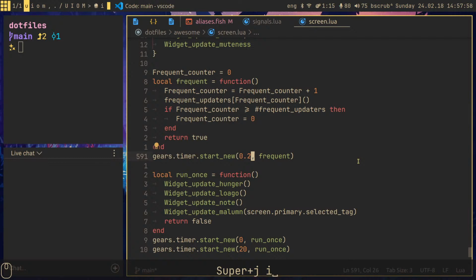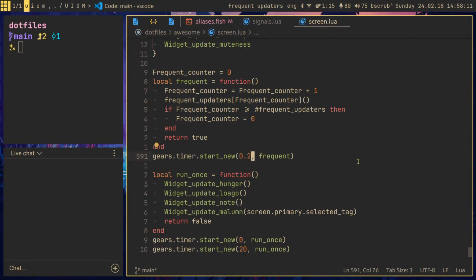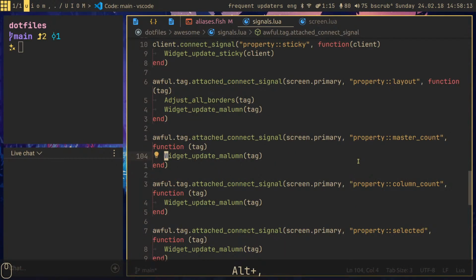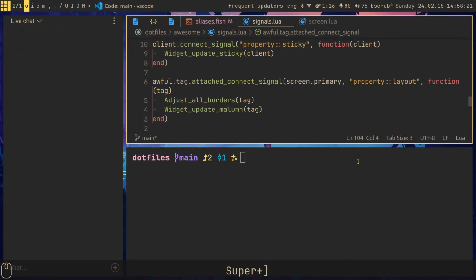Oh, I can actually use this new feature. Frequent updaters. So I don't forget to talk about this later. So yeah, we could just update it every so often. That's not precise, because what if you want to change the amount of master windows? You would want that to be reflected immediately rather than having to wait for it.